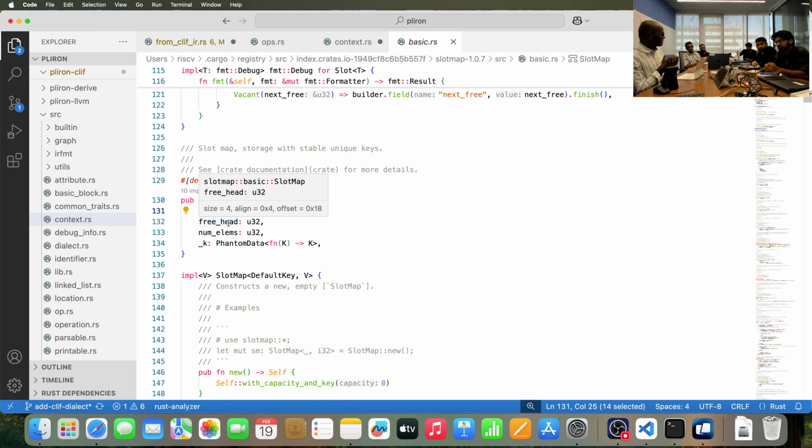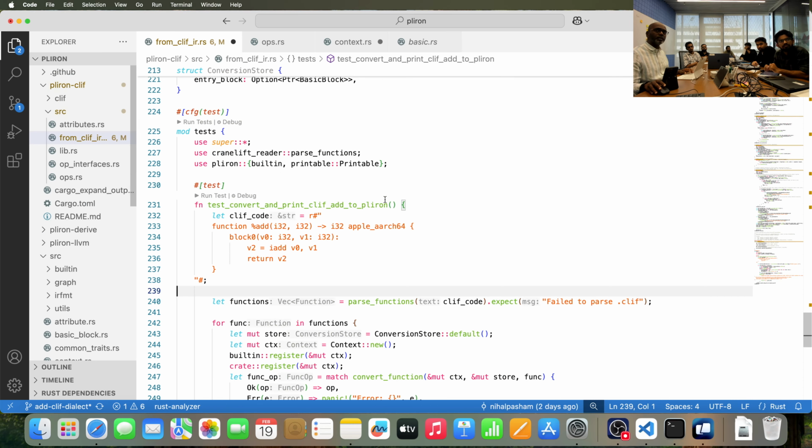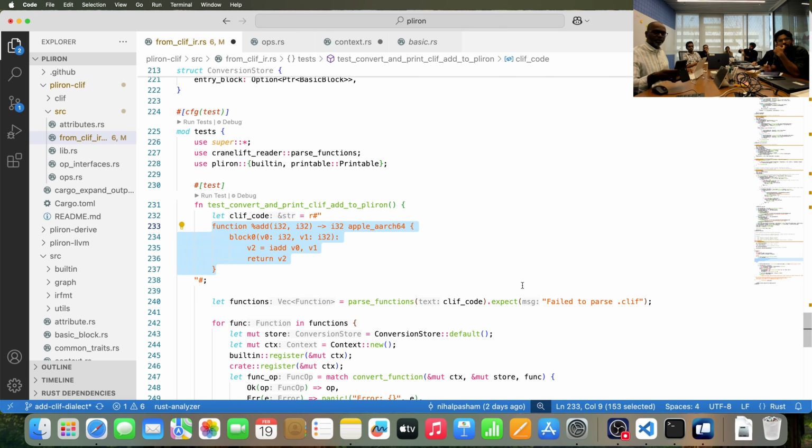Then you'll have something like an instruction. An instruction is what? LLVM has it, Cranelift has it. They're all instructions. We've seen them. For example, if you see this, this is Cranelift IR. More like Rusty fashion, right? Yes, it is. It's very much like that. So this is Cranelift IR.